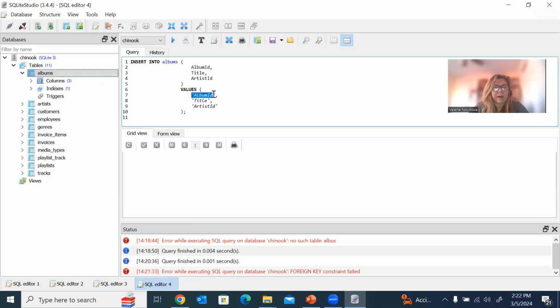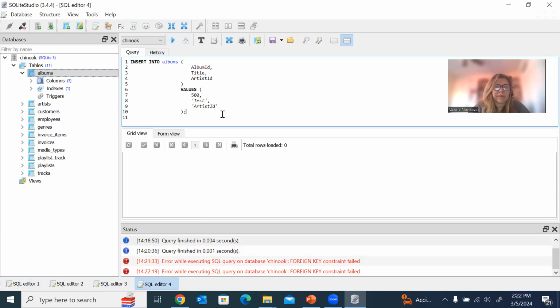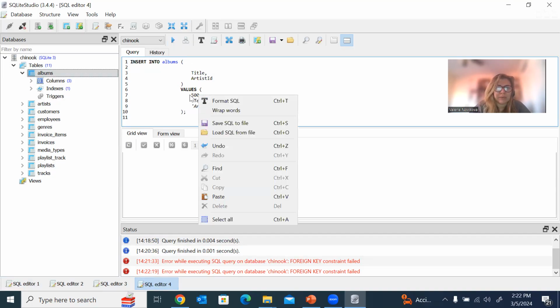Then I'm going to give it maybe 500, and the title is going to be test, and artist ID is going to be artist ID, it doesn't matter. Now I can execute that, and it's going to give me an error again, because probably it doesn't want me to add album ID because it's an auto-generated field. I believe that's the issue.